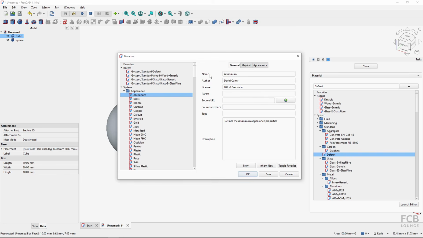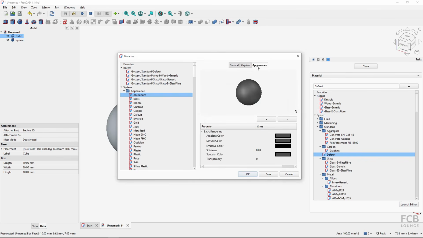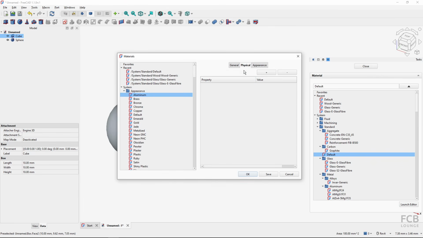In the General tab, there's the name of the material, author, license, some links, and the description. What's important is that each material can have physical properties and appearance properties. You can see in the appearance properties, these are the properties that are assigned to the aluminum material. And here you can see that this material has no physical properties.